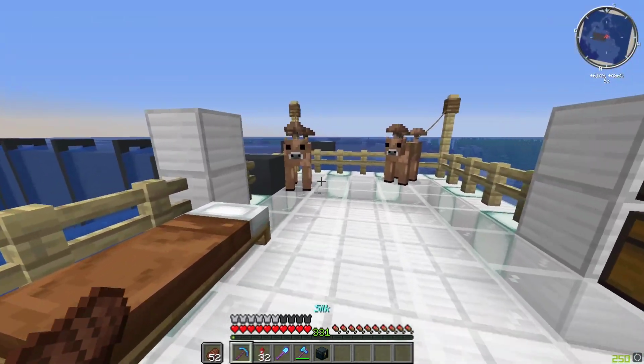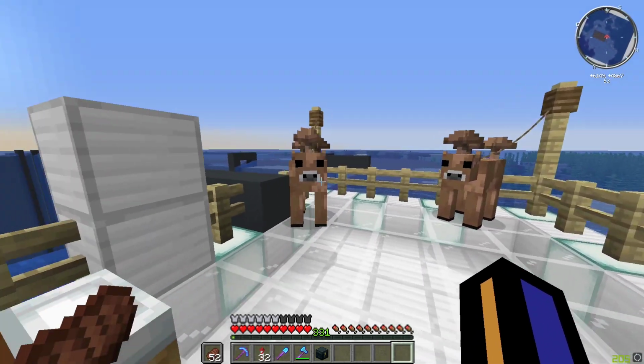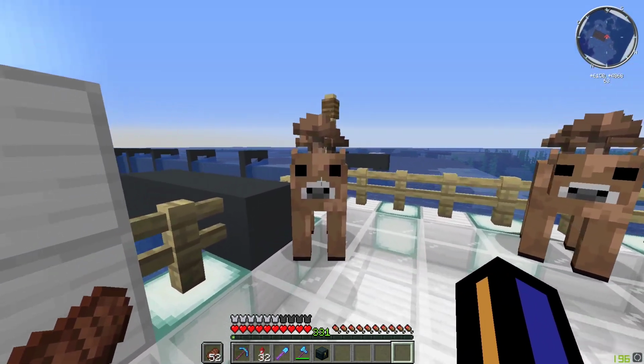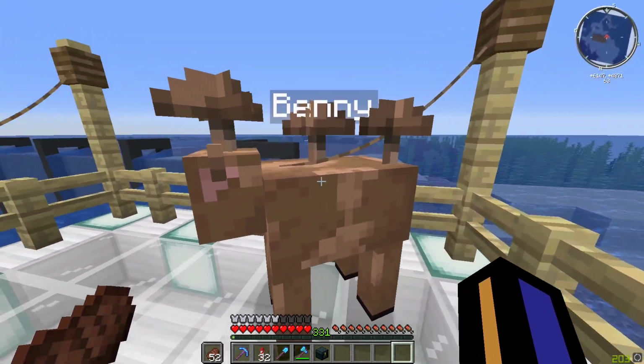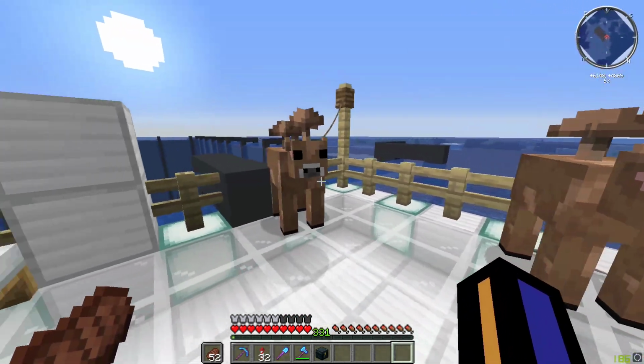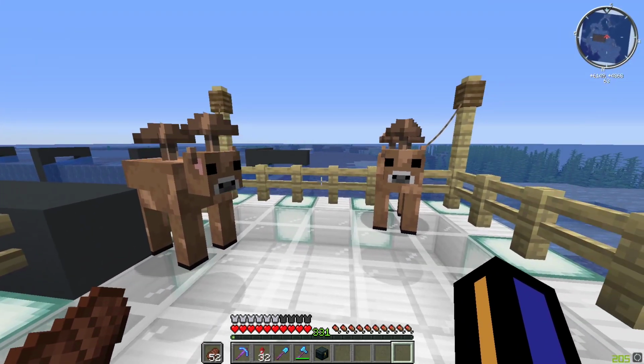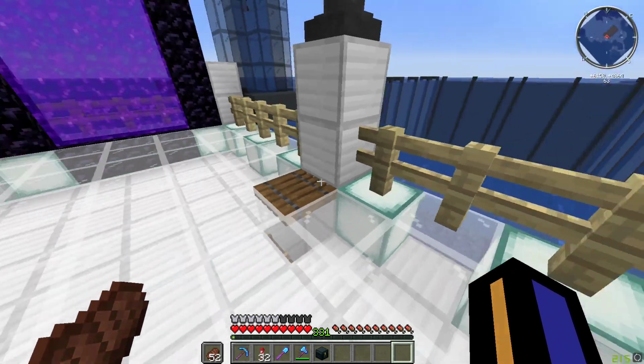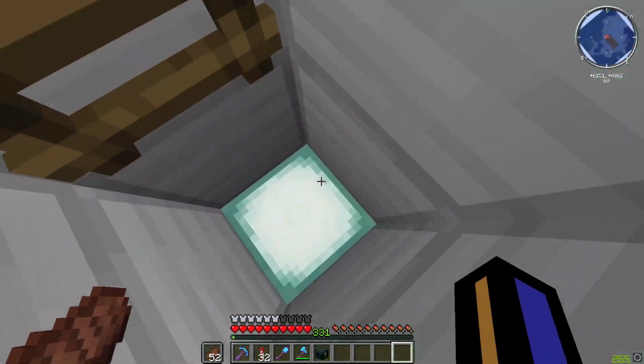Okay. So if you remember, these are our brown mushroom cows that were struck by lightning. I saved them. This is Bob, and this is Betty. They're the mushroom cow farm mascots. They're hanging out here. They just keep me company while I AFK in this little hole.